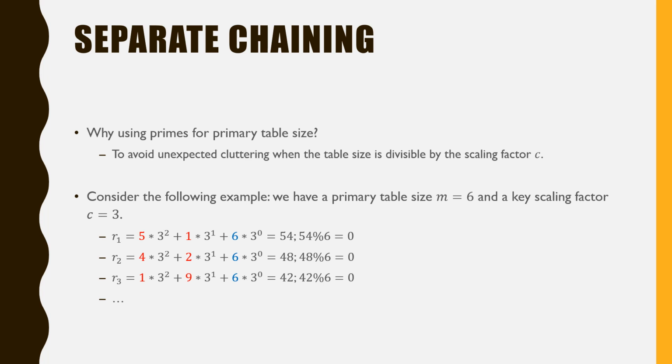This is because for each key, its red numbers add up to an even number. When multiplied with some non-zero exponent of 3, the resulting number is divisible by 6. If the last blue number is also divisible by 6, then the resulting real value for the key string will also be divisible by 6. In this case, keys satisfying these two conditions will all be cluttered in the 0th position of the hash table.